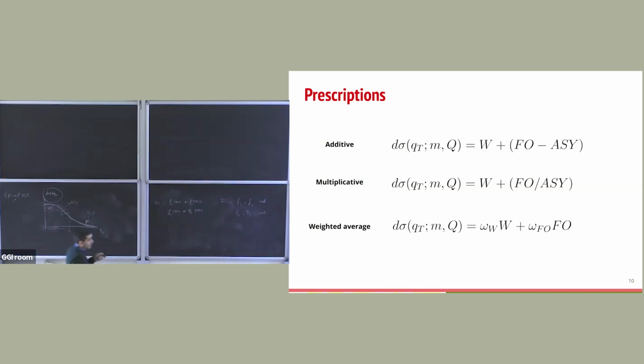And then you can have other prescriptions where instead of calculating the asymptotic term, you just implement some sort of weighted average of the W and the fixed order. So you don't worry about what happens in here. You take an average of the W and the fixed order, which is weighted by a factor related to the errors associated to W and fixed order. So this is a little bit more numerical, okay? In principle, these prescriptions are all equivalent, but in practice, they are not. Depending on the kinematics, some of them work better and some others work in a worse way.